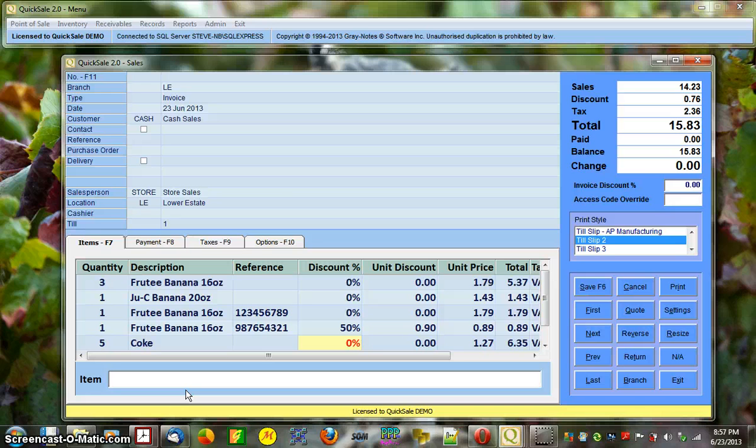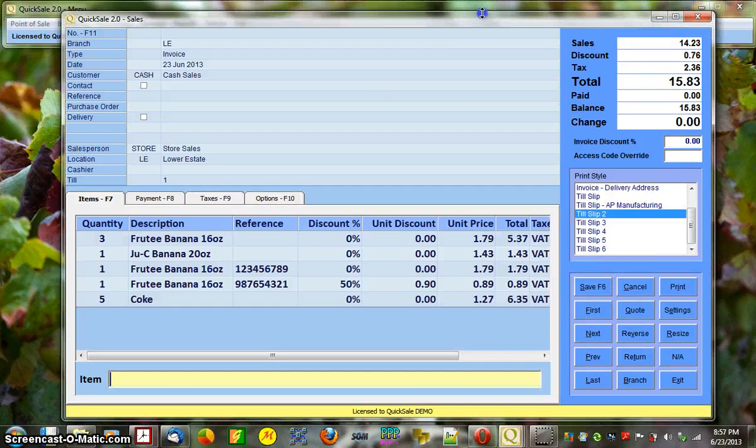So press one key, it takes you there, instead of having to use the mouse or use the arrow key 3 times to reach over to that column, because I would have been here and 1, 2, 3. Right? F7 takes you right there. When you finish entering the discount, or even if you don't have a discount, F7 takes you back to enter the next item.